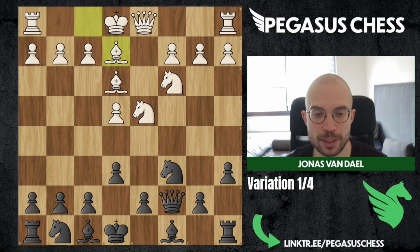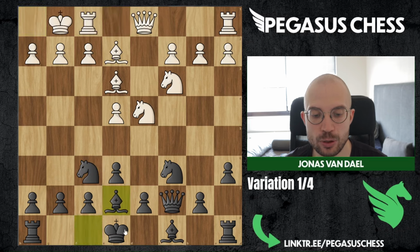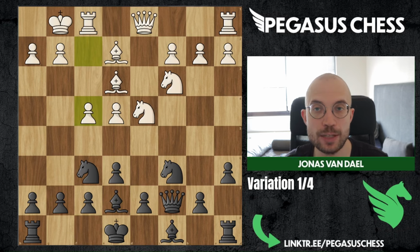For example, a move like bishop e2, knight develops, castles, and I like to go for this bishop e7. Actually, it's a little bit more passive than some other variations you might see, but this is a pretty safe setup from black, and we are mainly trying to be safe rather than sorry by going for all of the active moves. And if white knows what they are doing, they will go for this push with the f4 pawn. That is basically the only way for white to really get an active center and a good position. This is not really a problem.